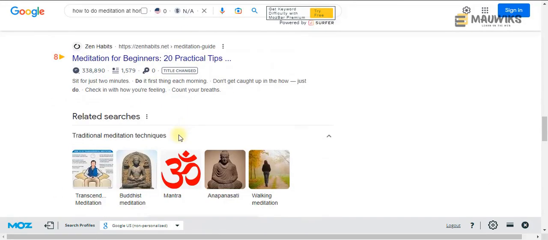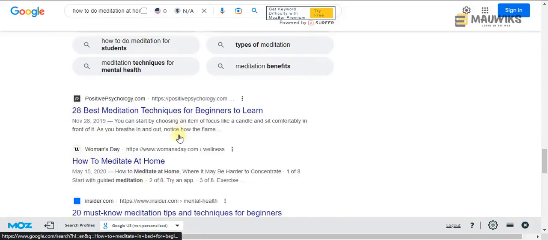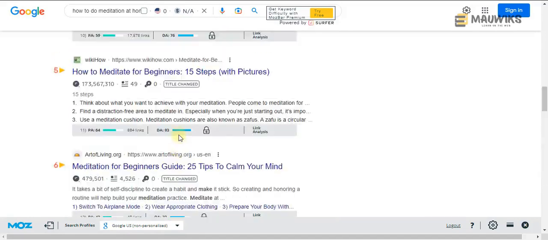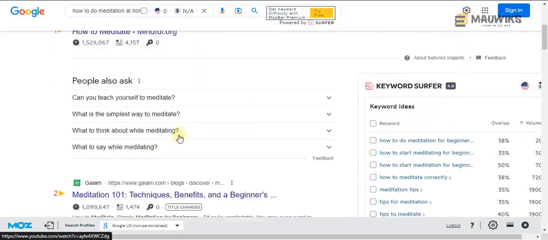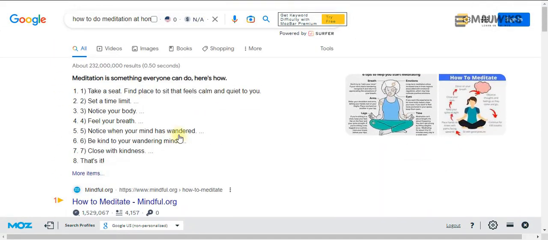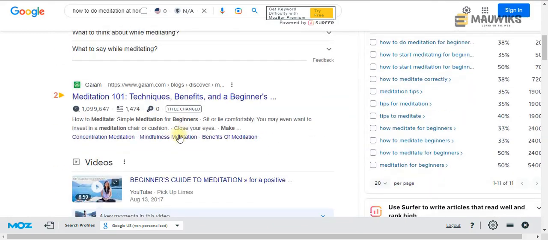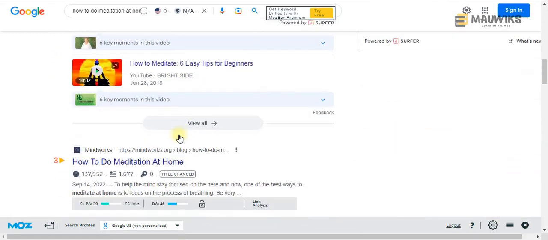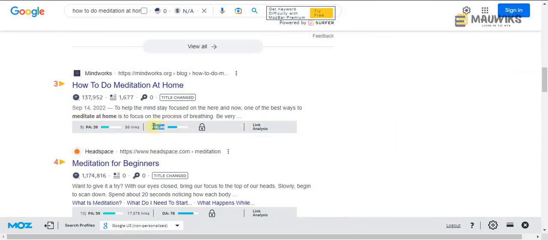So this keyword actually is a bit competitive. That's how you can validate that the keyword is competitive, because you don't have any forums or low DA results.